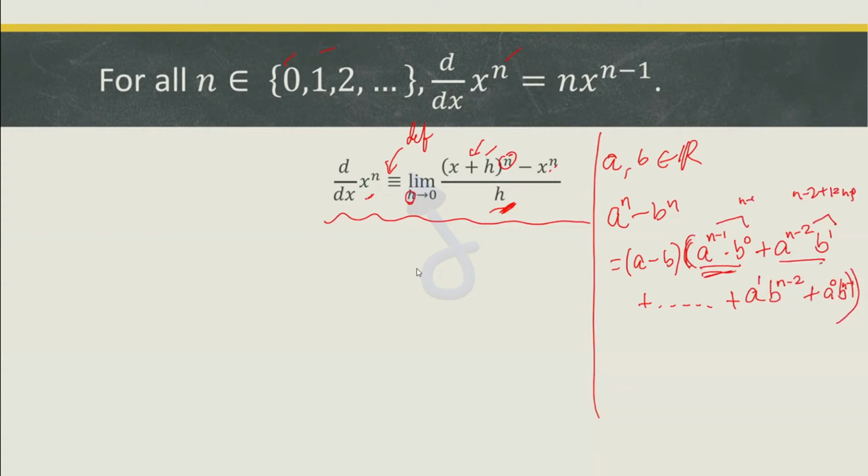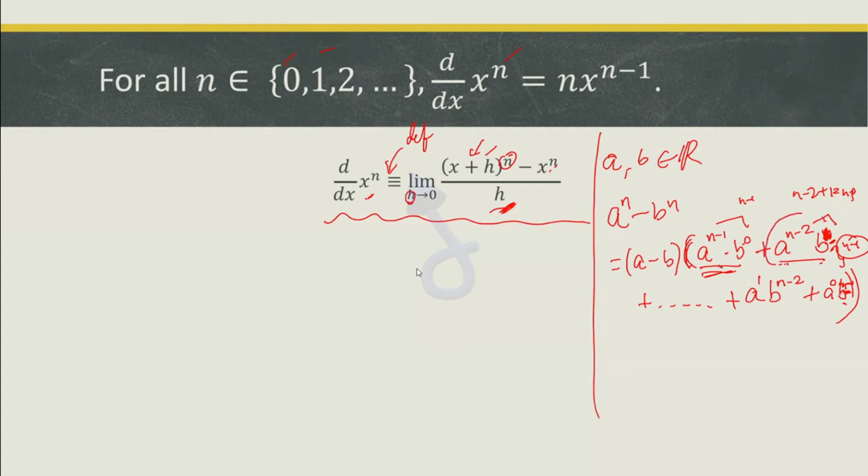So alam natin kung ilang terms yan kasi, kunyari, tingnan mo yung b. Yung b dito, 0, 1, dito may 2, 3, 4, up to n minus 1. N minus 1 ang pinakamalaki at saka pinakamaliit 0. So kung magsimula tayo magbilang dito sa 1, ilan terms yung galing dito hanggang sa last? Siyempre n minus 1 terms yan. Kasi b1, b2, b3, b4, up to b n minus 1. So kung bibilangin mo lang yung exponent, simula ka sa 1, 2, 3, 4, 5, tapos n minus 2, n minus 1. So n minus 1 terms galing dito.